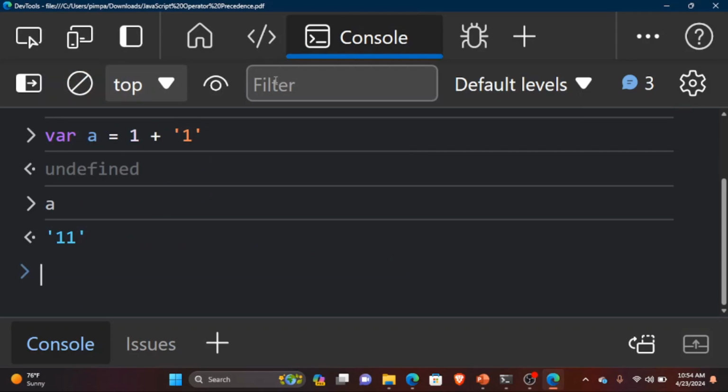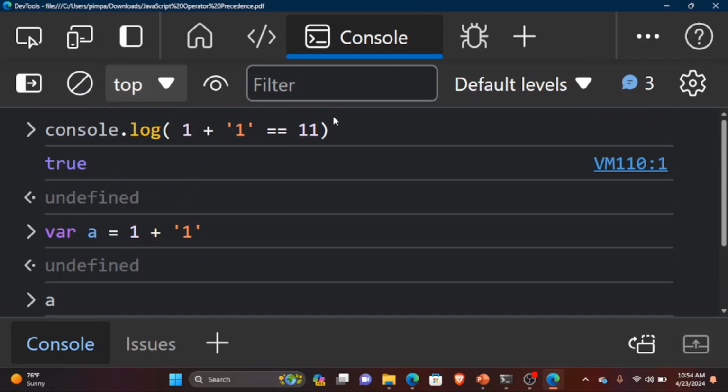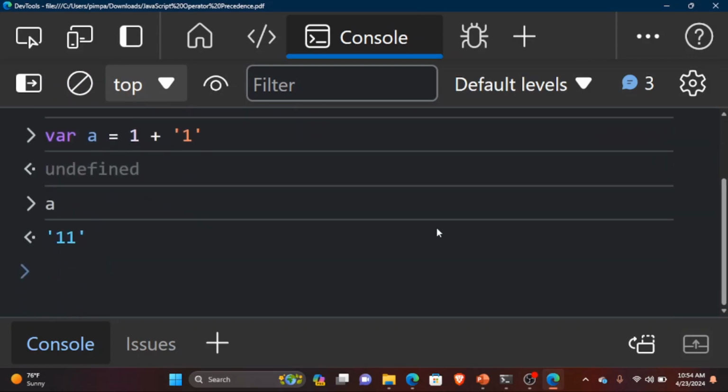Now the second step, where we equate this string type 11 to the number data type, would say 11 is equals to this.